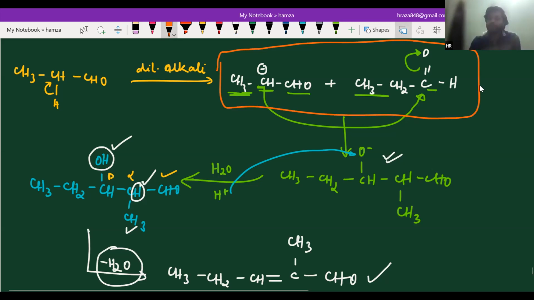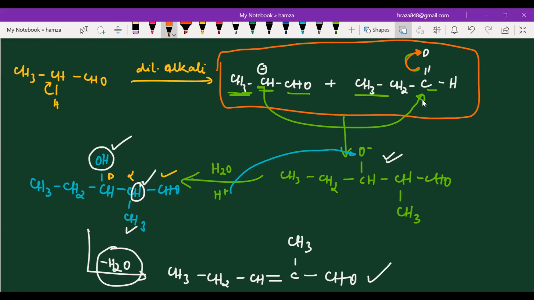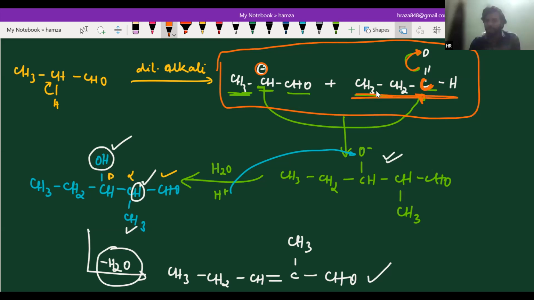Since we are going to make a nucleophile, this O will take electron from carbon, yes or no? Yes, sir. So there will be deficiency of electron on this carbon. So this negative is going to attack on this. I'm going to write this part first. You can see this is CH3, this is CH2, and this is C and O, H, CH and O negative. Are you getting my point?